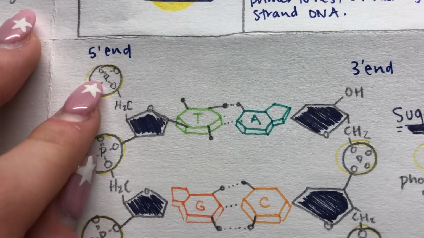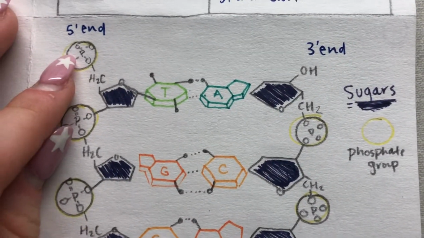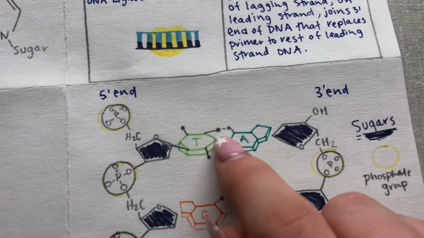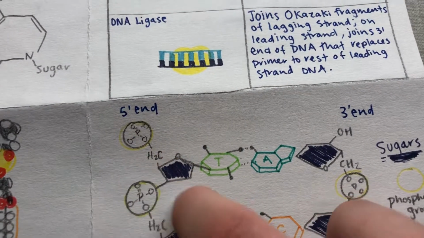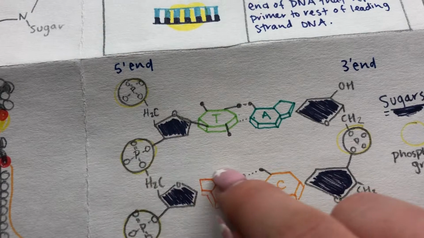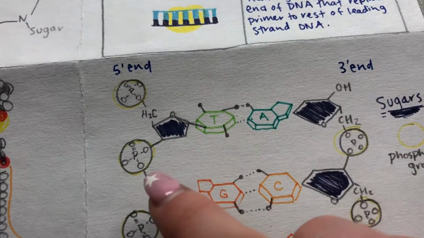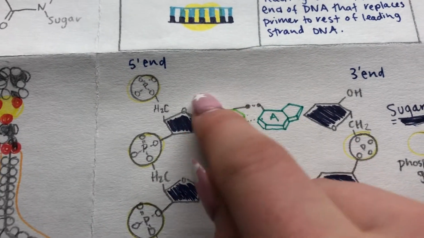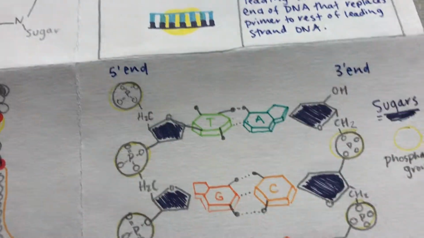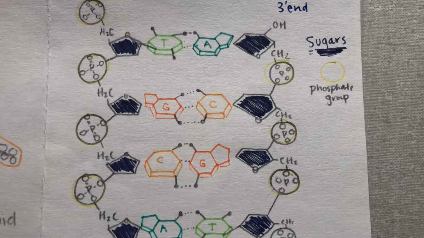And then this is, as you can tell, the phosphate group, and that's the sugars. And you want to make sure that you know that this is a group, and this is a group. Do not get confused. This is not a group. This one is. So that is the DNA nucleotides.